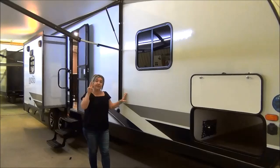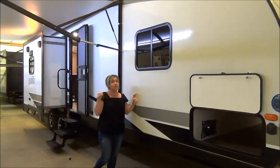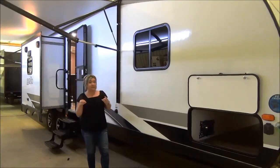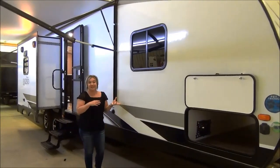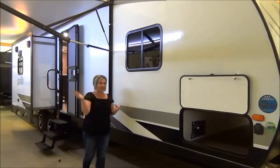This is an enclosed underbelly, three-slide bunkhouse with an outside kitchen at a weight that we don't see in a lot of other trailers. When you get up to three slides, you're usually over the 8,000-pound mark. This is only 7,500 pounds — so good job on them for that.